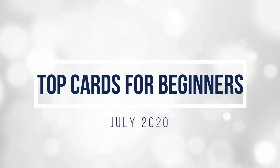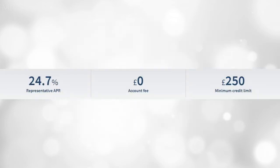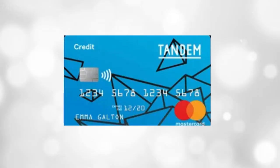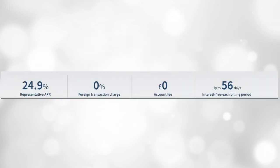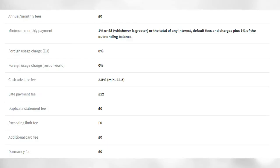So what are my top credit cards? First, the Vanquis Bank Chrome Credit Card Visa at 24.7% APR. There are no annual or monthly fees, the minimum credit limit is £250, and the maximum is subject to status. Next, the Tandem Bank Journey Credit Card Mastercard — no annual or monthly fees, minimum credit limit £500, maximum up to £1,500 subject to status. You do need a minimum income of £15,000 a year, but one benefit is there are no fees for making purchases or withdrawing cash abroad. The APR is 24.9%.